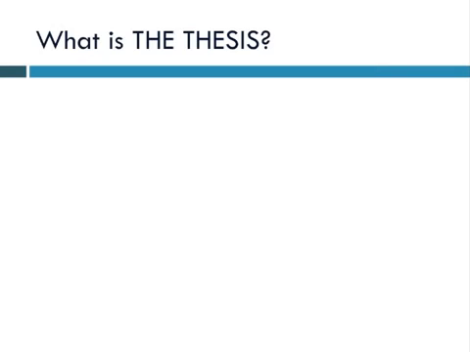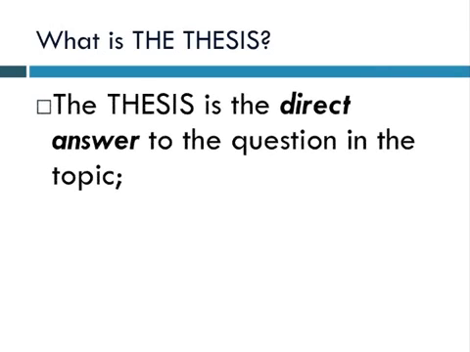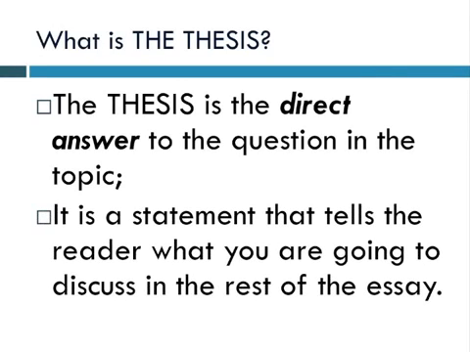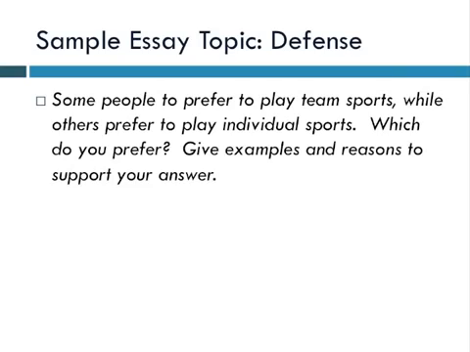So we've mentioned the hook. Now it's time to think about the thesis. Well, first off, the thesis itself is kind of the direct answer to the question in the topic. It's a statement that tells the reader what you're going to discuss in the rest of the essay. Now, for example, since I'm going to say that I prefer team sports, at the end of the introduction, I want to use a thesis that gives them sort of a direction as to what I'm going to be doing in the rest of the essay.